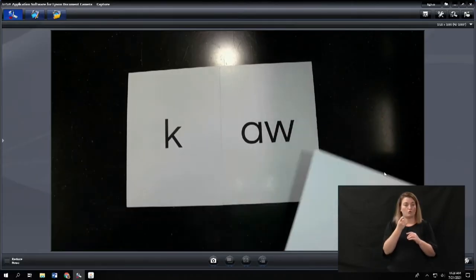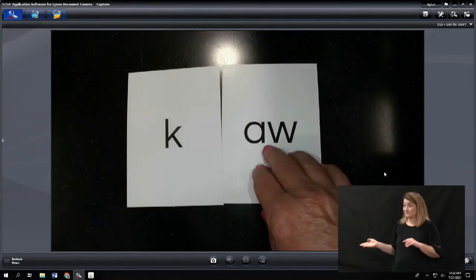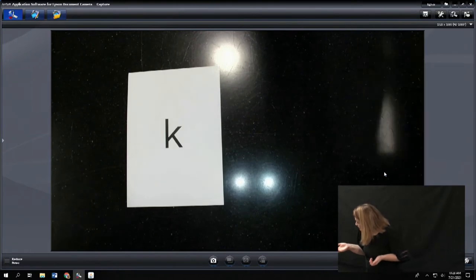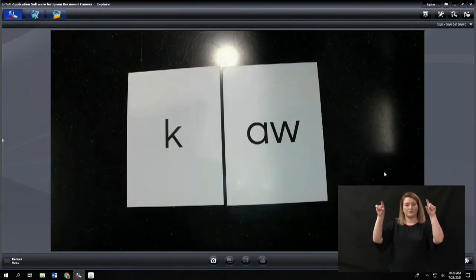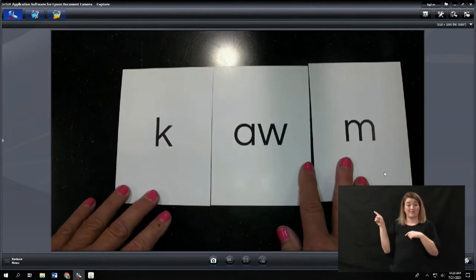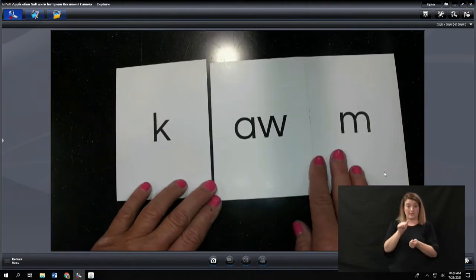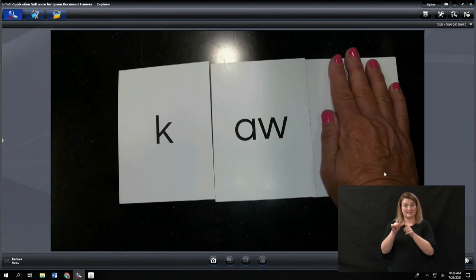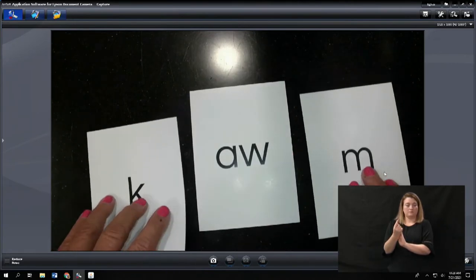A question came up like this, okay? They were concerned because it had that little thing out, that they put at the end. Vowels, vowels, vowels. If it starts with a vowel, it goes in the middle. And in this situation, let's say we turned up this vowel and it's A-W, we know automatically to cover that last letter up. Does everybody understand? Okay. If a vowel team ends in a Y or a W, you cover that last sound up. I hope that didn't mess everybody up.